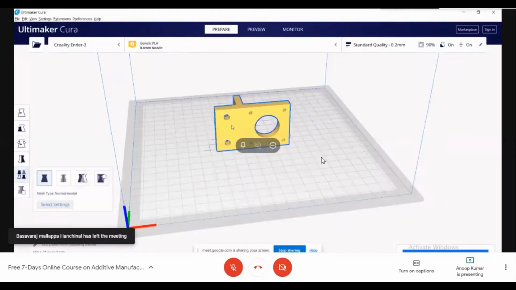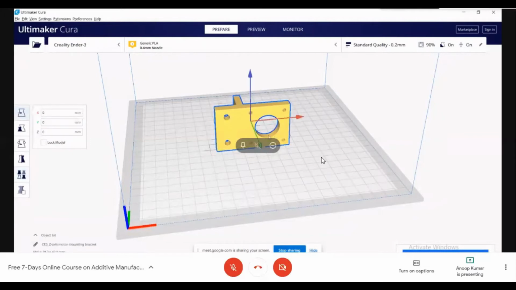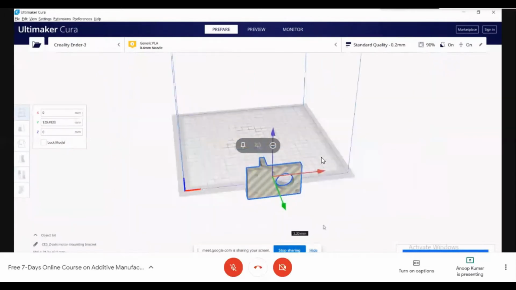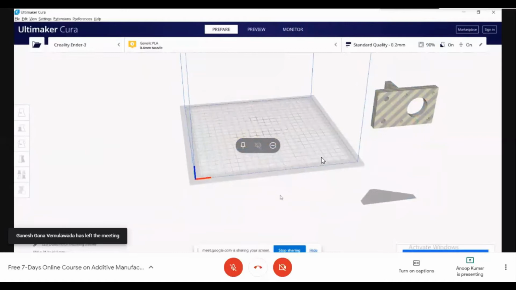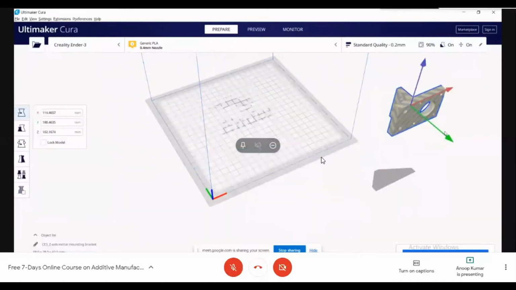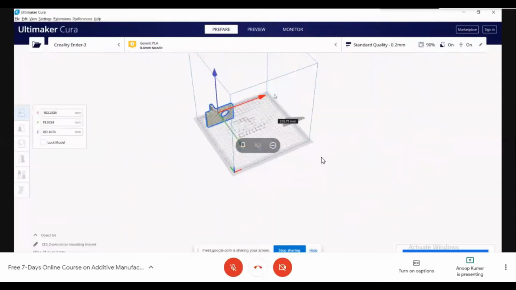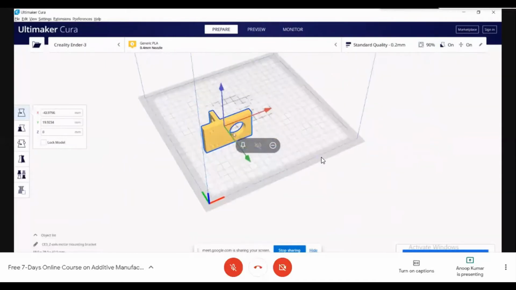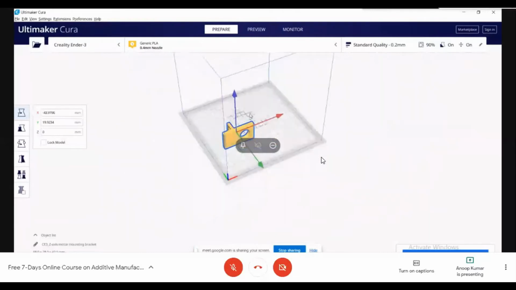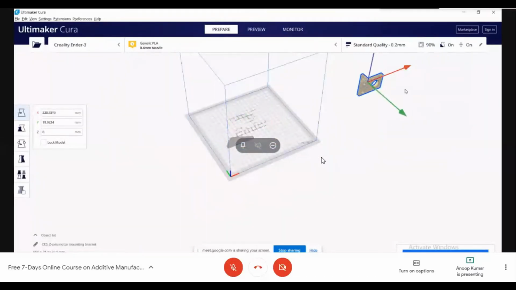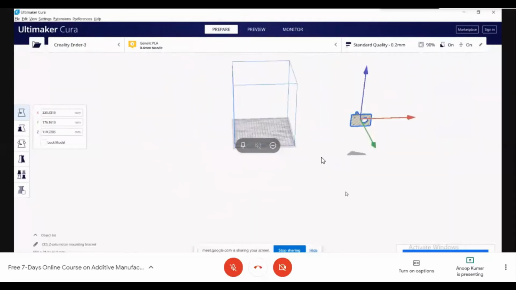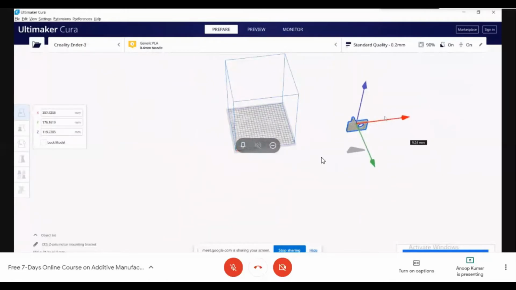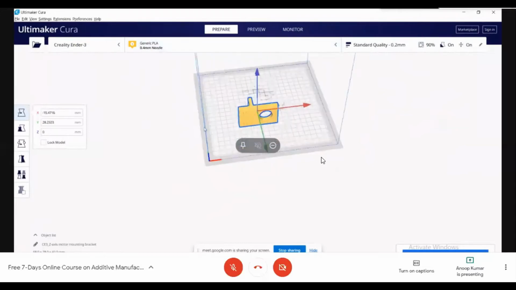Now we come to the next one. It's okay when we translate here. Sometimes it goes beyond and we want it to be at the center. If this lies within the region of the bed, it will automatically stick to the bed. But if we are moving ahead of the bed, we can put it anywhere. This automatic sticking to the bed comes from the setting for sticking to the bed.